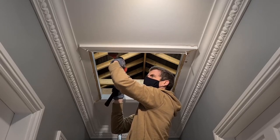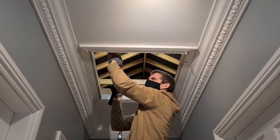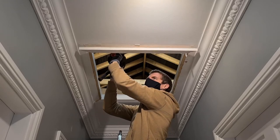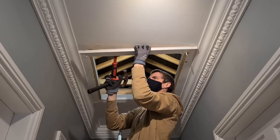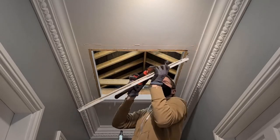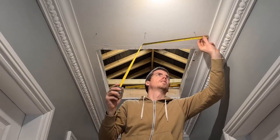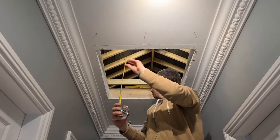With a hammer and chisel, remove the architrave, timber and screws from the existing hatch. You want a clean work area to measure and mark the new hatch dimensions. The attic ladder is 60cm by 120cm. Therefore, the hatch frame will be 80cm wide and 140cm long to allow for a 10mm gap around the frame.